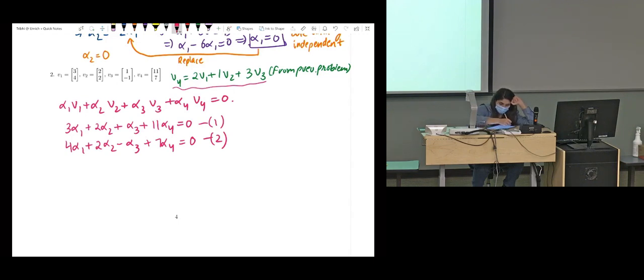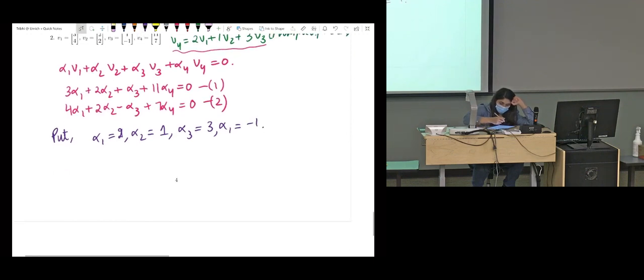So let's put alpha 1 equals 2, alpha 2 equals 1, alpha 3 equals 3, and alpha 4 equals minus 1, and see if we can actually solve it.